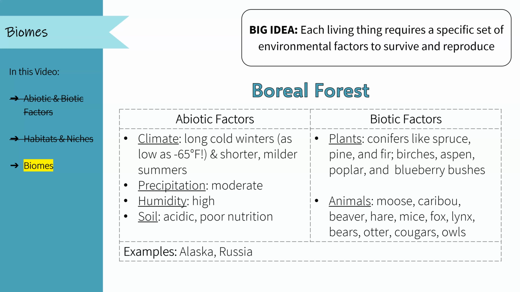In your notes template, you have a box below this where you'll have the opportunity to research one of the biomes listed on the previous slide and learn a little bit more about it. You could set up your template like this with climate, precipitation, humidity, soil, etc., and then plants and animals. You could include fungi if you wanted. But I would think about what's a favorite place that you've been, or a favorite place that you want to visit, and then think about what biome that place is in, and then go from there. So take a few minutes now to do some research, learn about one of the biomes, and then fill in that second template on your notes sheet.